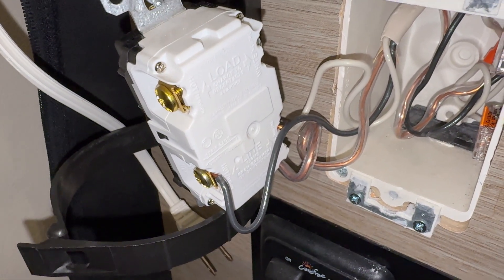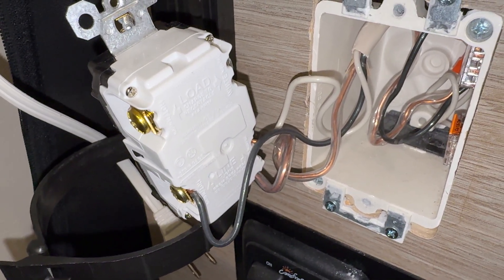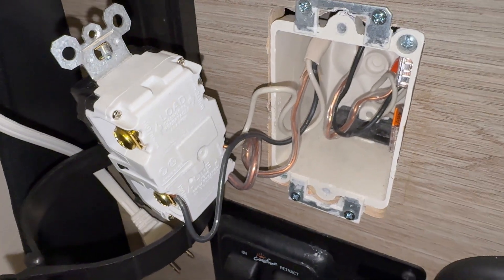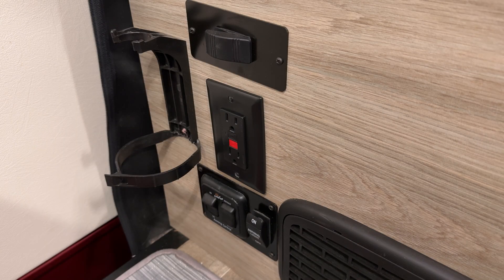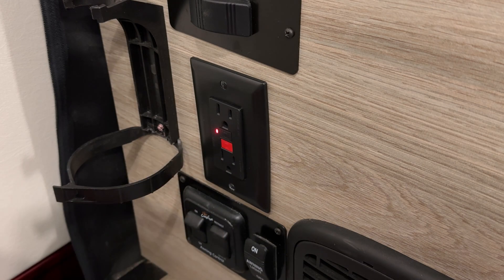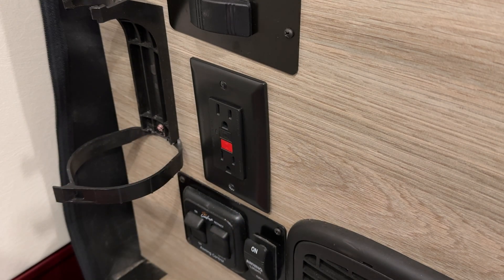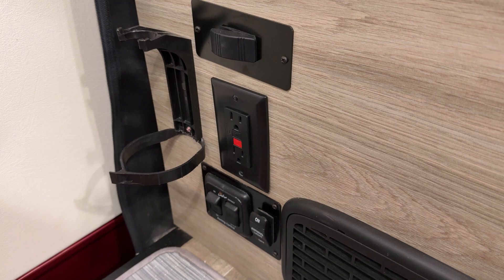Using connectors and wire nuts, I secured the wires that went to the load — they're basically dead wires at this point. I powered up the 110 AC with the Volta system and checked the GFCI — that's working. Reset. Perfect. At least now I can power up my devices.